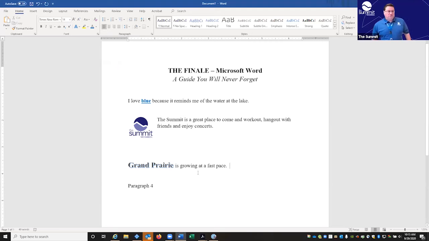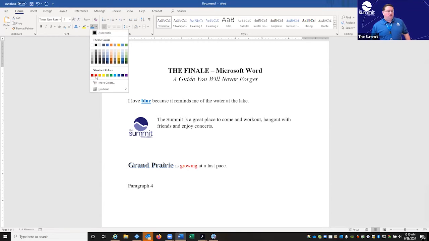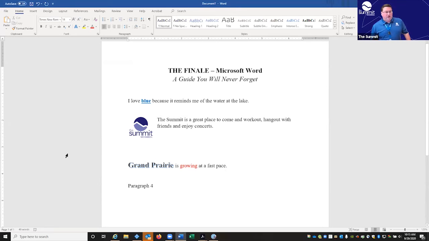And then in growing, we wanted to change it to red. This growing is really emphasized here. Grand Prairie is growing at a fast pace. So you can change the text on here, and you can also do the effects of it. And again, it doesn't matter how you want it.